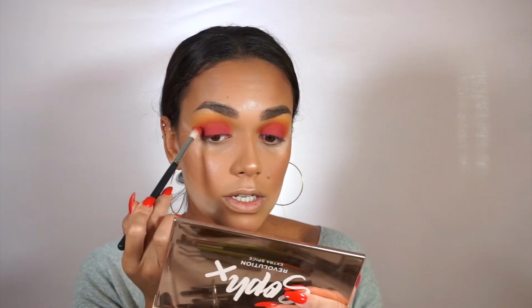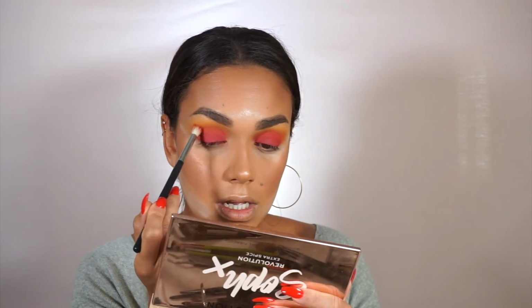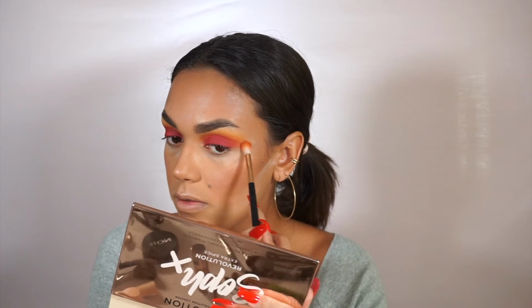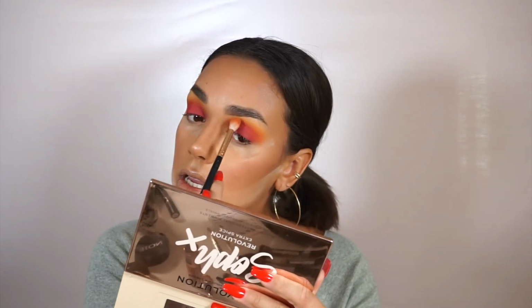Okay, so with whatever is left over on this brush and a little bit more of that red, the true red, I'm gonna go into this and just kind of buff out those edges. Being really careful so that we don't buff everything away. Okay, now I'm going to go into the orange. Do the exact same thing, just buff out those edges. Okay, now I'm going to take my blending brush and just kind of dust everything out. It's so pretty.